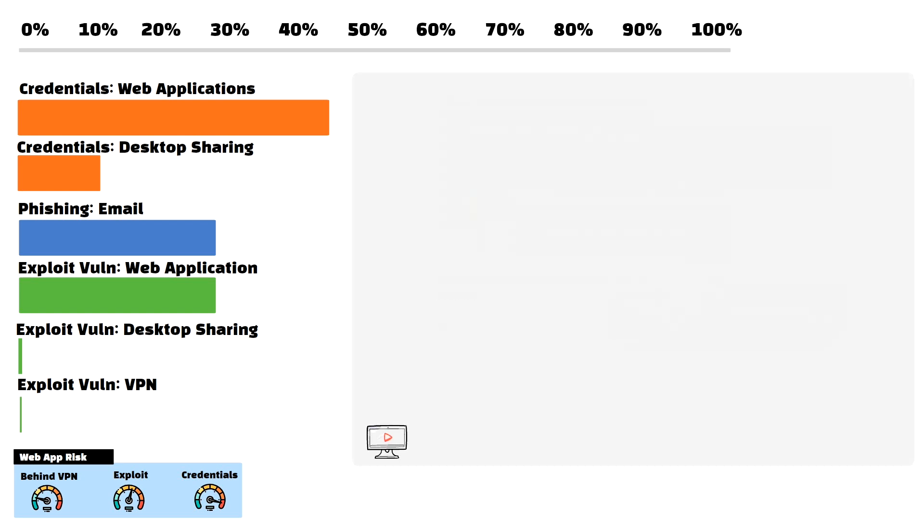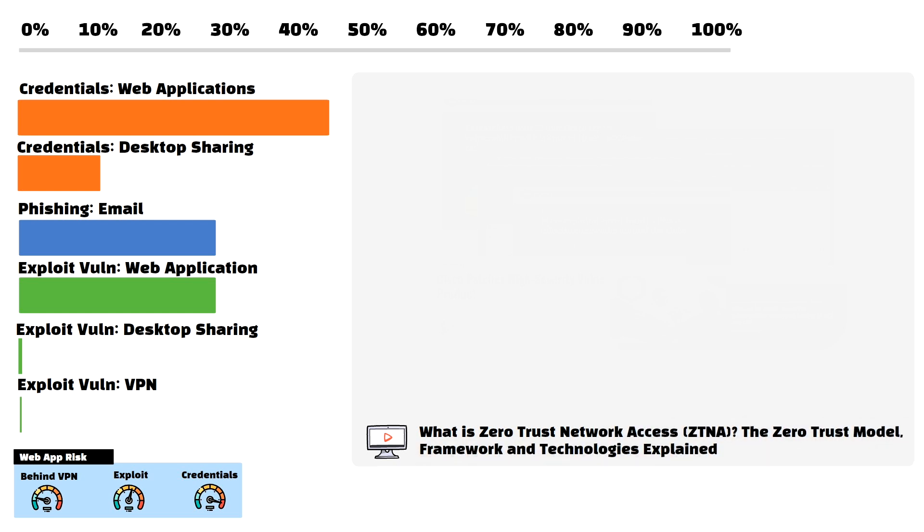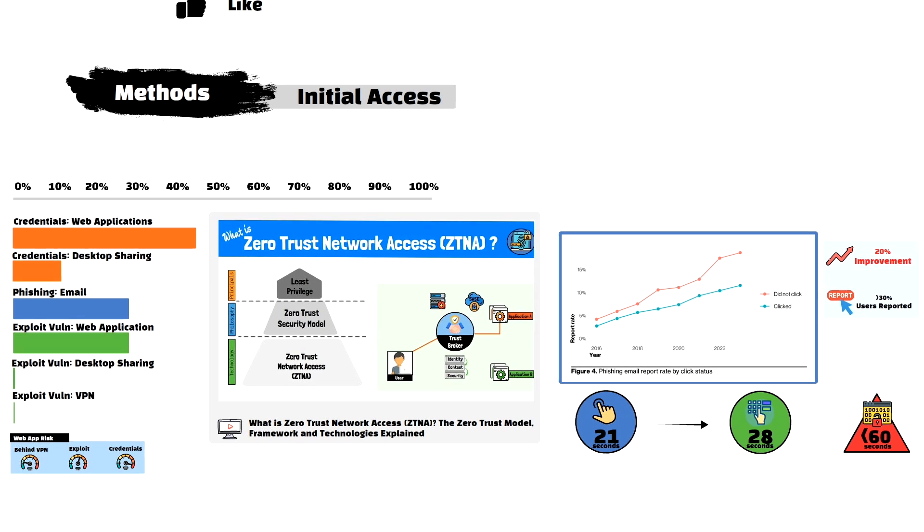Given the rise of vulnerability and exploitation techniques against VPN vendors and software such as the high-profile vulnerabilities in SSL VPN solutions, the security industry is shifting towards alternative approaches like zero trust network access (ZTNA). However, one major caveat to ZTNA is that there is no industry standard for what ZTNA is made up of or the technology involved, meaning so-called ZTNA vendors may still rely on SSL with the same vulnerabilities as traditional VPN solutions.